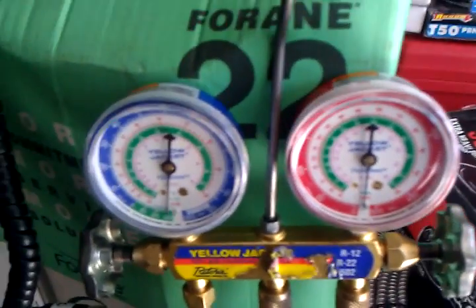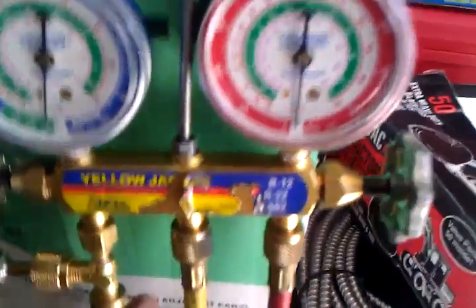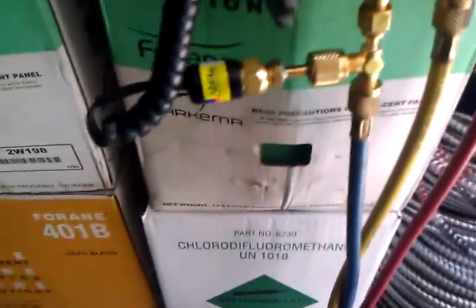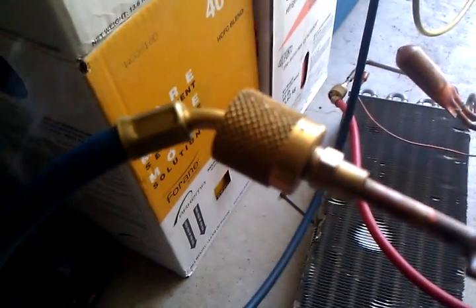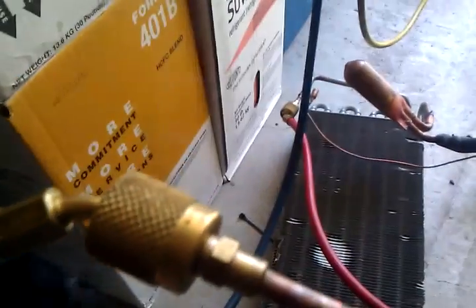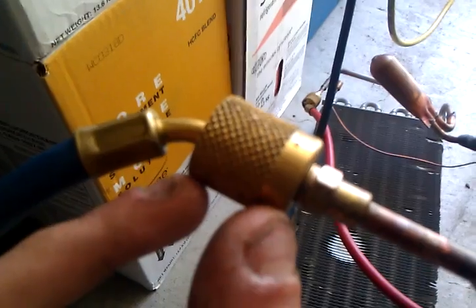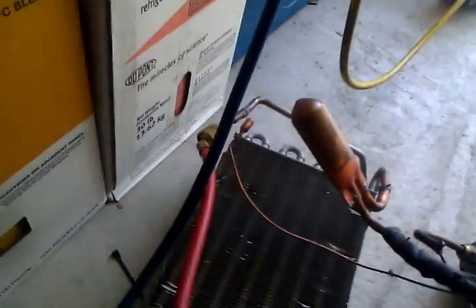The reason it wouldn't go below 600 microns on my Sepco Vacuum Gauge is because, like I said, I forgot to tighten up my hose. But also, since I'm using low-loss fitting hoses — which you could use, but people say they do take a little bit longer — I determined that my low-loss fittings inside were no good, so I rebuilt the fittings on my hoses: my suction, my liquid line, and my yellow line.